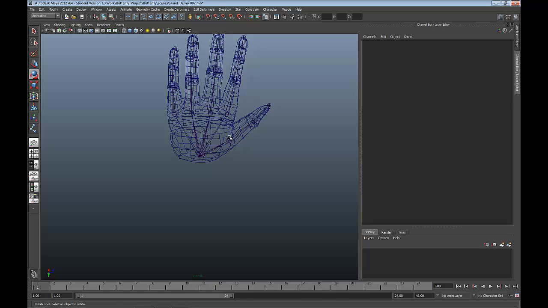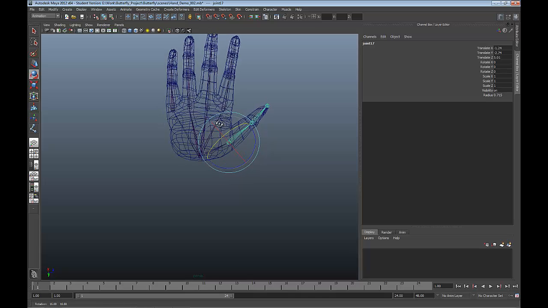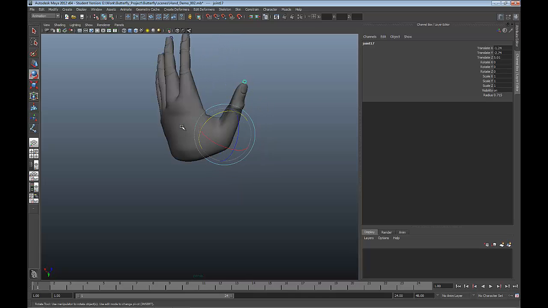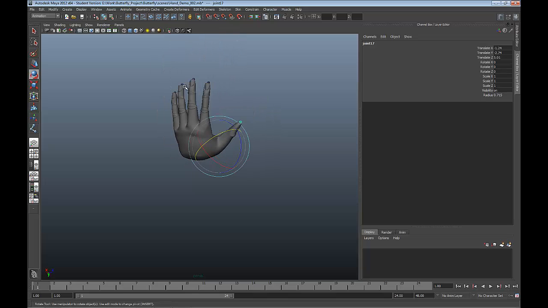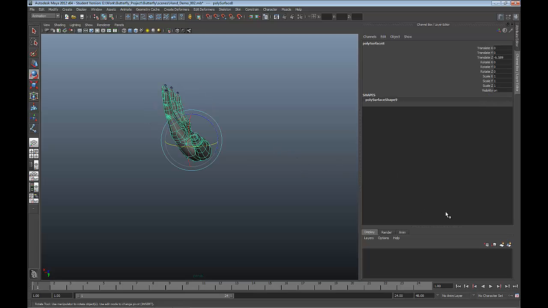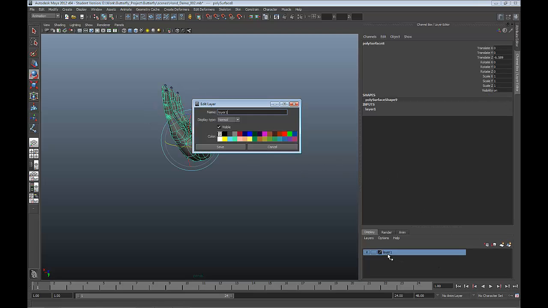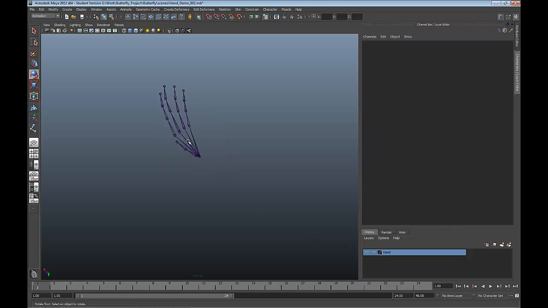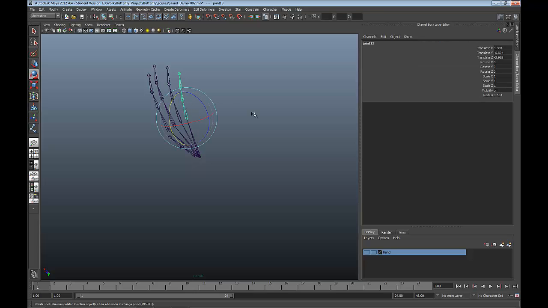With set-driven keys, we typically want to have our mesh skinned first, so that we get better control over this. But I'm just going to start out by setting some set-driven keys so that we can sort of get the idea of the process. So I'm just going to throw my mesh on a layer and just turn it off. The way set-driven keys work is that as we move something, something else is going to move.